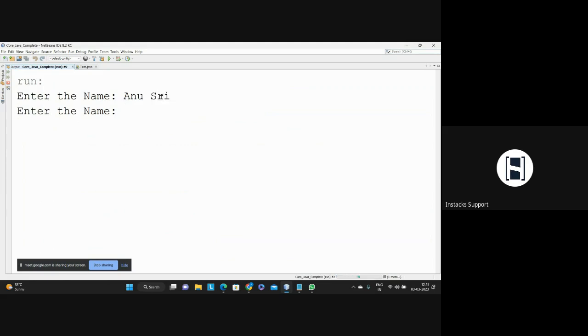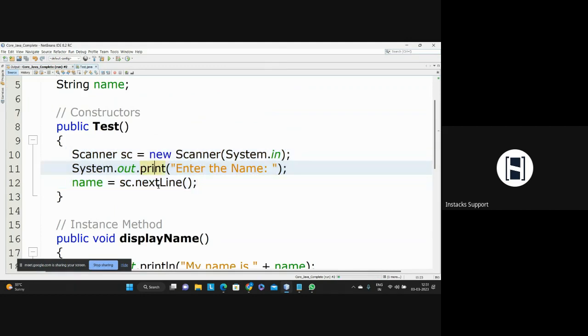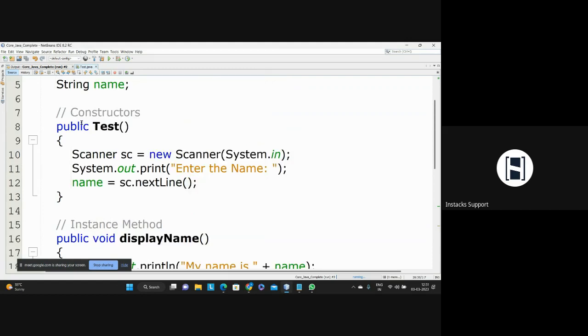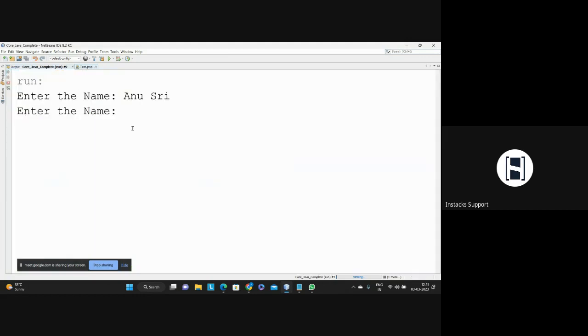Done. Now see, again it is asking enter the name. Why? Because now this is over. So it will come back to this. This line is completed. So go here, create the second object. Again, constructor is called. So again, it will go back. Whatever code is there inside, it is going to once again execute it. So that is why it is asking me for the name again.